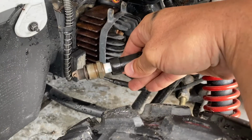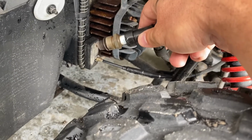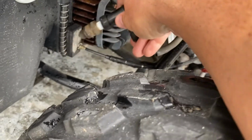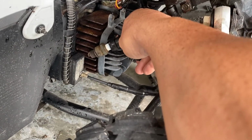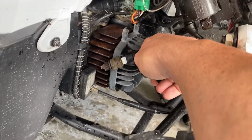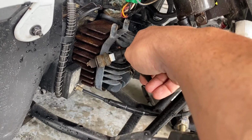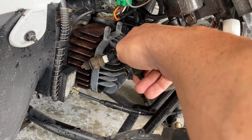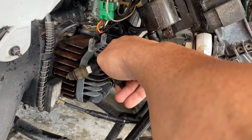All right, so what you do, very carefully, you don't want to touch any other part of the machine because you could get shocked, is you put the spark plug back into the spark plug boot, and then you hold the spark plug to the cylinder head or part of the motor, or anywhere that's grounded pretty much. When the machine is cranking, you should be able to see some spark up top where the spark electrode is. If you're getting spark, then you know you're in good shape, and it's probably just a fuel issue or something of that nature.